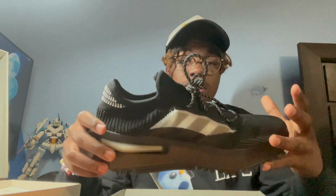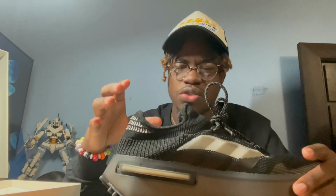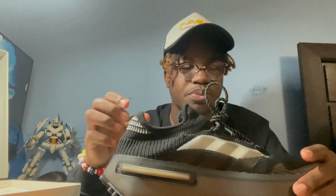I would recommend you guys get one of these, because I think they're releasing some more soon in different colorways. There's going to be one that's basically the same as this, but with subtle hints of blue. So I would give these shoes a 10 out of 10 for the design, the color, the comfort, everything, a 10 out of 10.